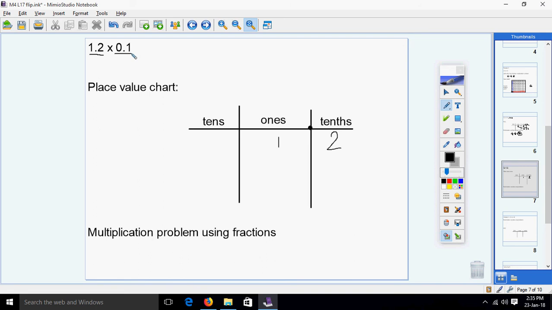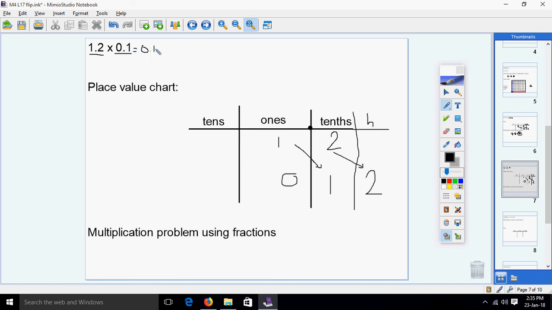So because we're getting smaller, we need to go to the right, and we only move it one place value because it's 1/10, right? We only move it once. All right, I'm going to extend this. I'm going to show my hundredths. Okay, so I multiply my 1 by 1/10. My 1 moves into the tenths now, and I multiply my 2, and now that becomes a 2 in the hundredths place, and there's a 0 here. So my answer is going to be 12 hundredths.